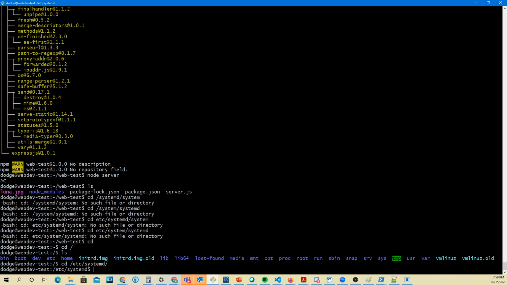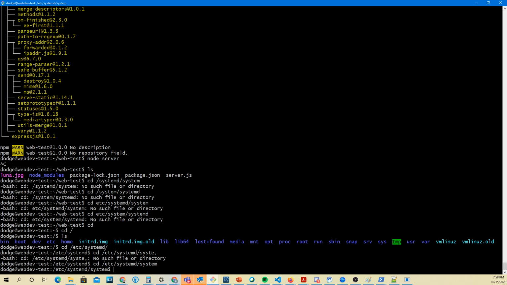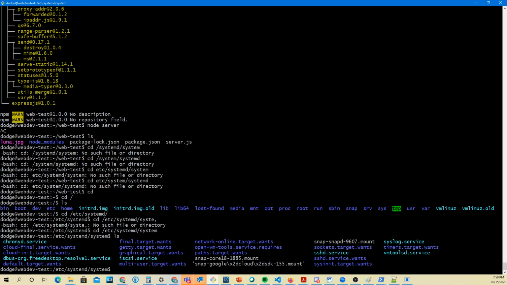Okay, I don't think I had the initial root slash in there. My bad. So it'd be cd /etc/systemd/system. There we go. Now we're where we need to be.